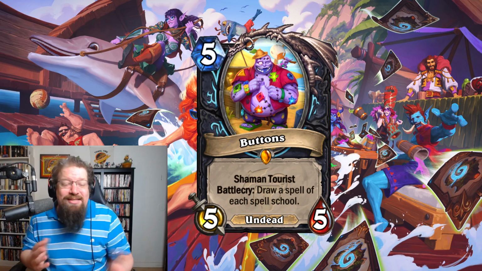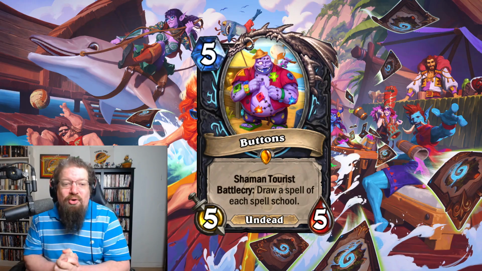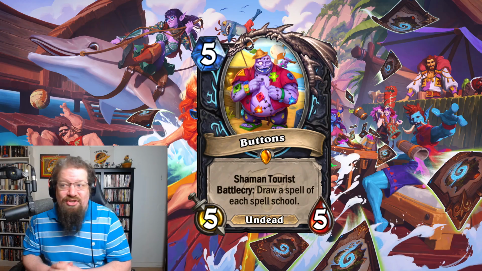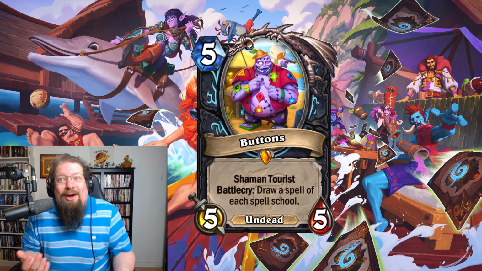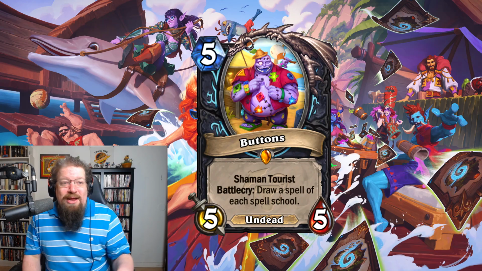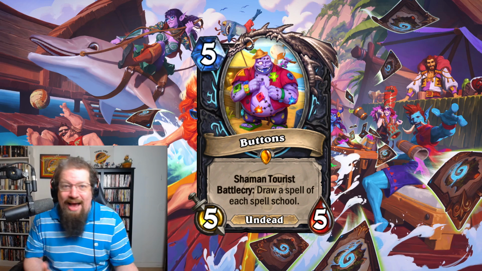Anyways, on to Buttons himself. 5-mana 5/5 undead. He's a Shaman tourist, as I said. Battle Cry, you draw a spell of each spell school, which is pretty good considering Shaman spells. You might have a fire one, a nature one that Death Knight normally doesn't have access to, so it's a nice draw engine, but more importantly, it opens you up to be able to play Shaman cards, and obviously we don't know all of them, so it's a pretty hard card to evaluate, but I feel like the possibilities this will open up are really darn cool. And if you're wondering about rune restrictions, like if you're playing Warlock into Death Knight, you still have to abide by rune rules.